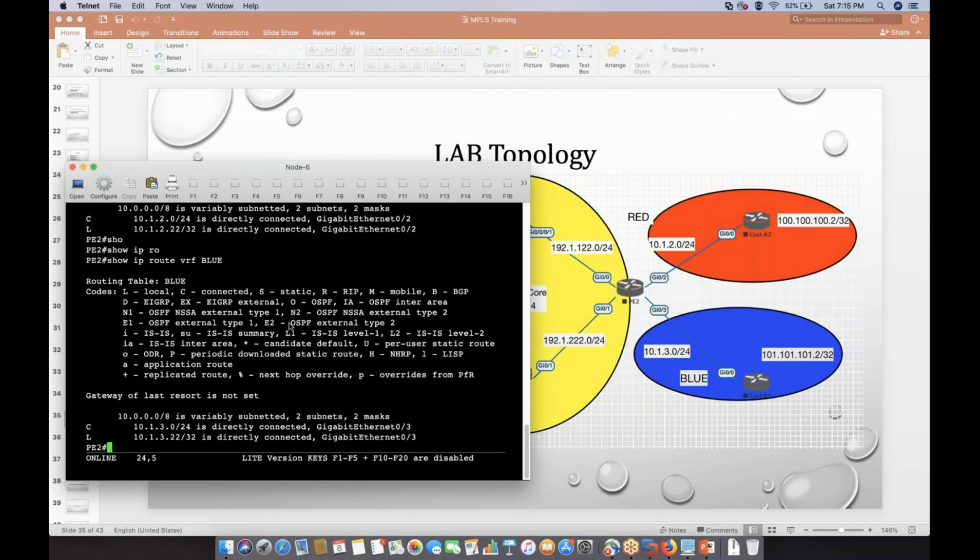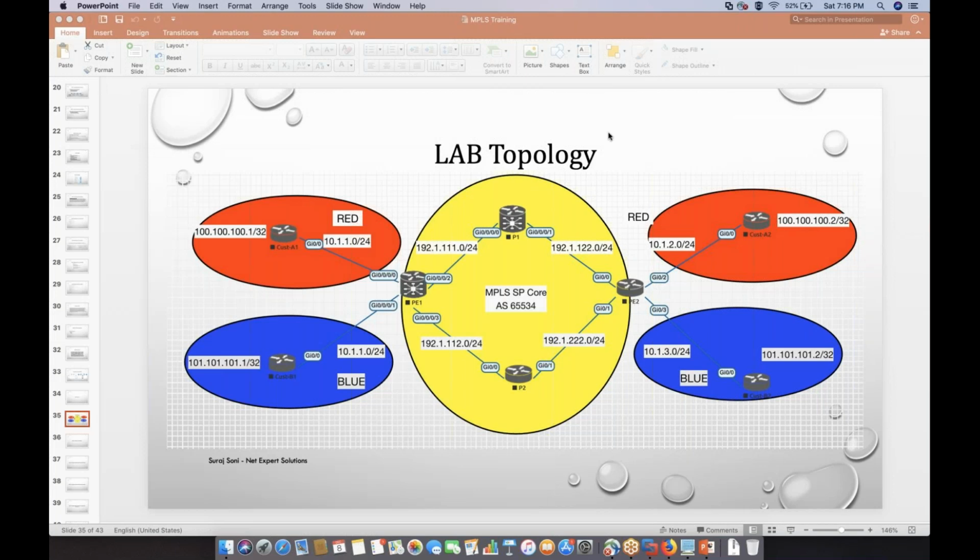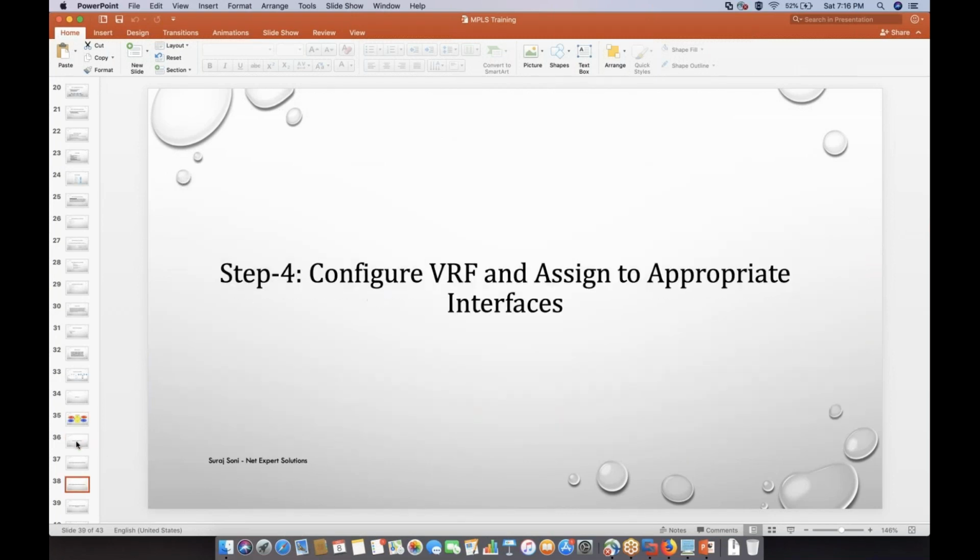So now they are separate. They have dedicated routing tables for their customers. Whatever we are going to do now, the main agenda is to make those VRFs, the VPNs, communicate with each other. So let's see the next step.